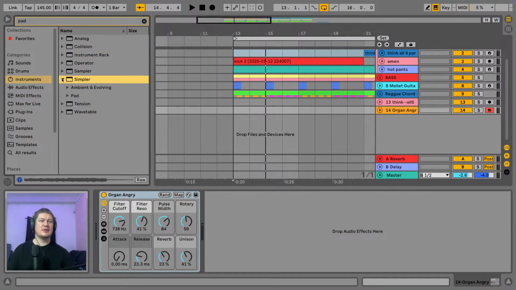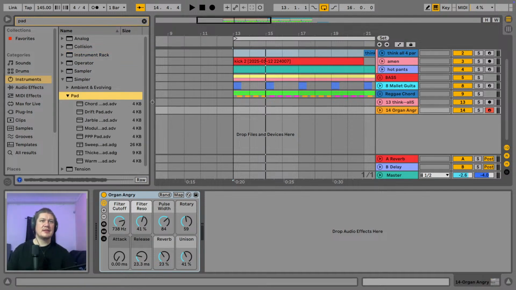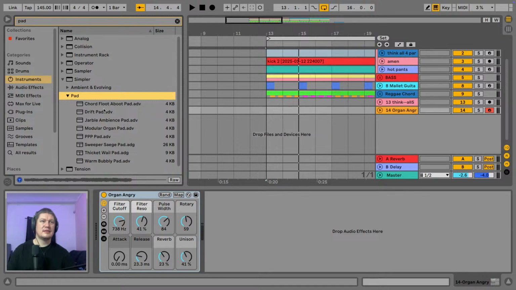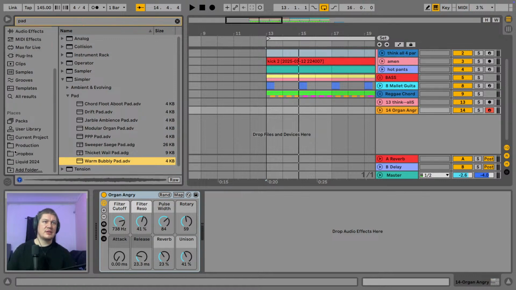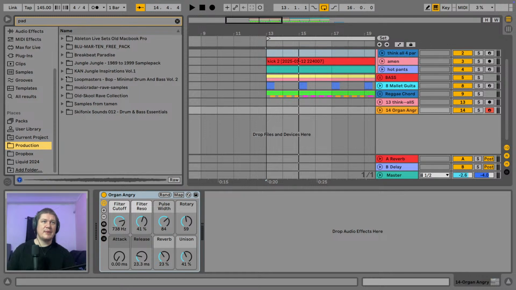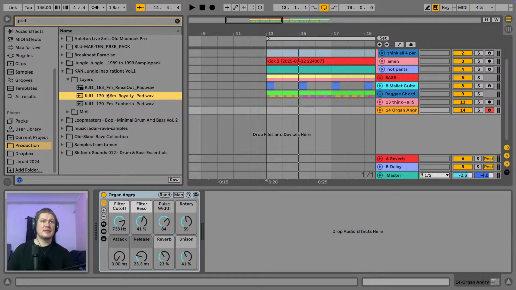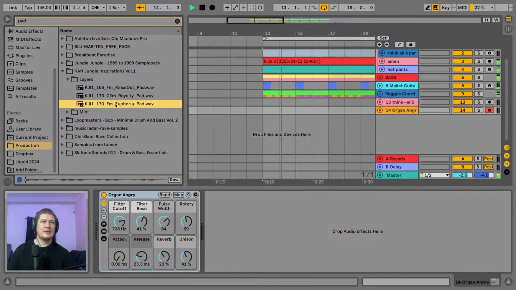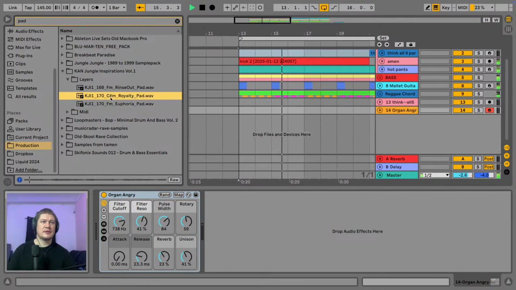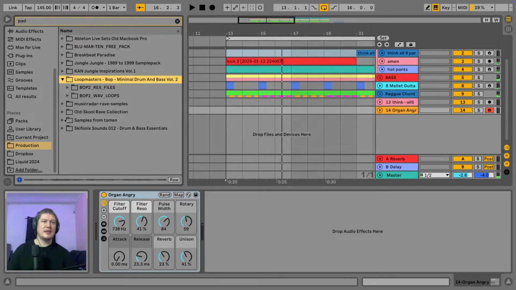Sometimes I like to use the simpler, and there's some pads in here. Or otherwise, you can just go to where your samples are and type in pad, and then in some of these there might be a pad in here that works.